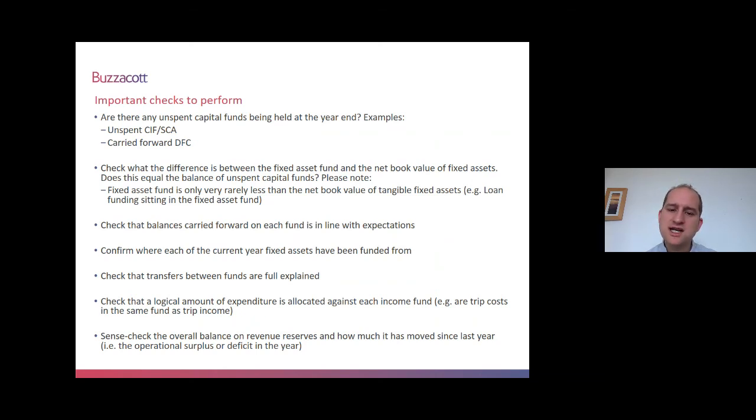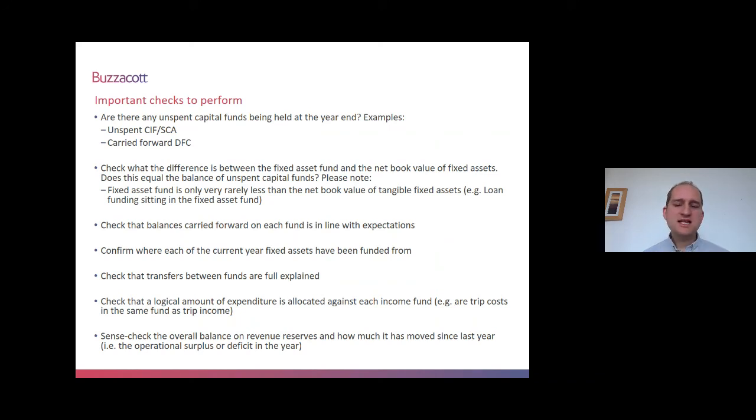Also important to check, as I've said, that a logical amount of expenditure is allocated to each income fund. So make sure you've not got any income funds that are sitting there with zero expenditure allocated to them when they've clearly got direct costs. So making sure things are matched off, as we've said earlier.